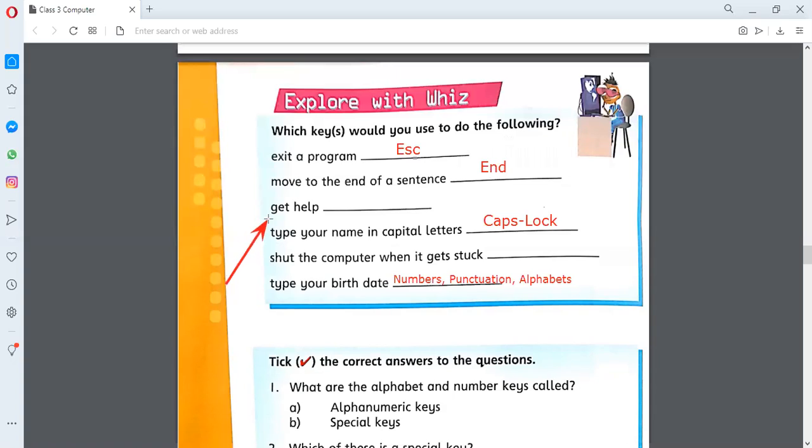Now we are at this one. We can get help from the computer by pressing a key that starts from F. The name of that key starts from F. It's very easy. If you see on page number 39, the name of that key starts from F. F stands for function, but there is something more with the F, not just a function. There is a number with that key. Many students are sending just a function. No, it's not just a function. It has a number with the F.